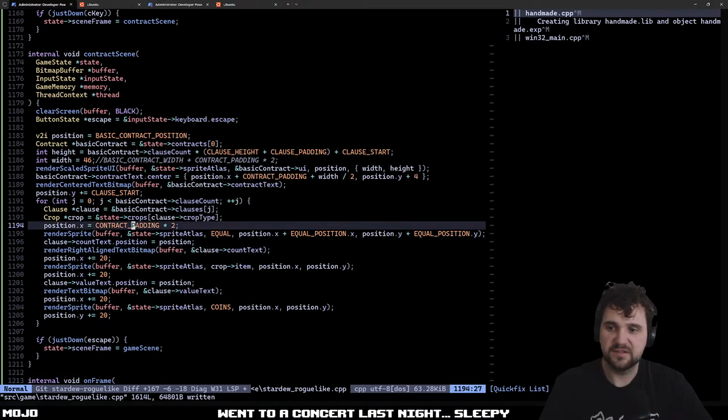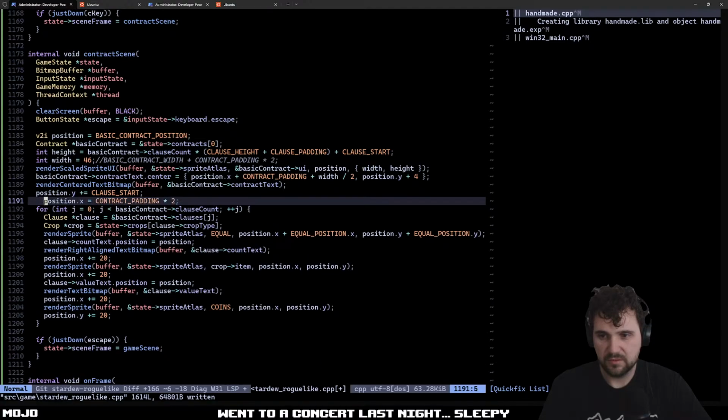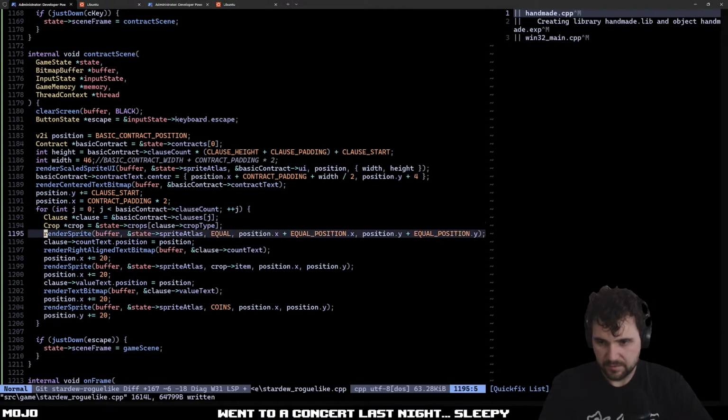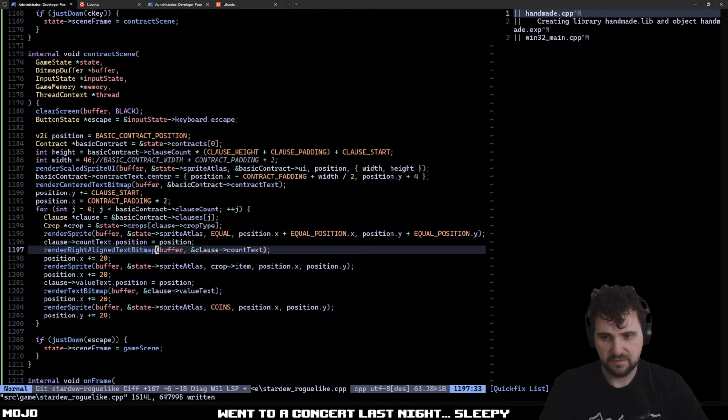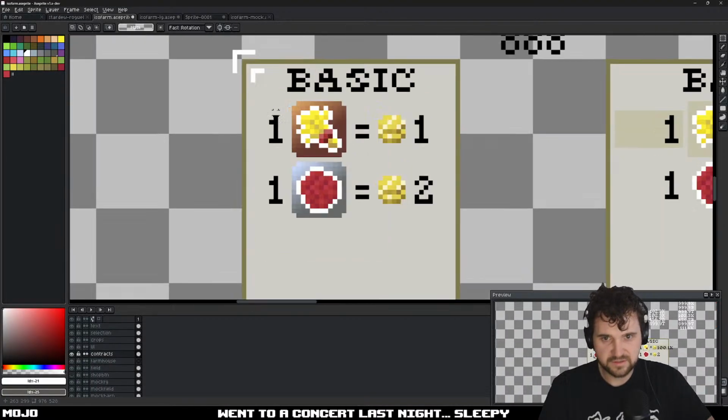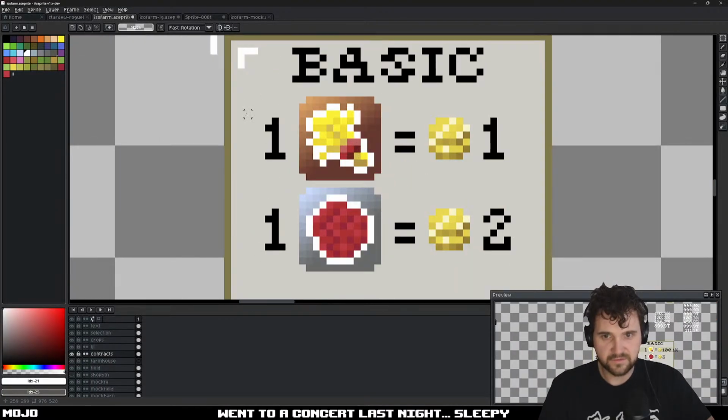Actually, I don't need to do this. We'll just put it up here. And then, so we render that sprite. Clause.countText.position equals that. This is right aligned. And so, I mean, I know the alignment. It's literally just... Does it go from the top is the question though. So I'm right here.